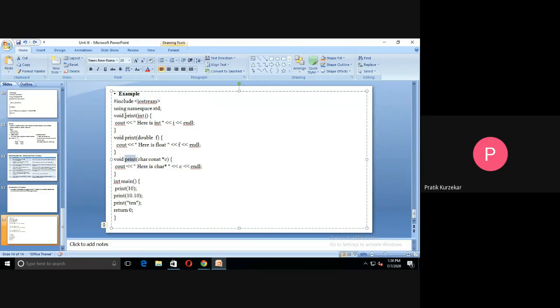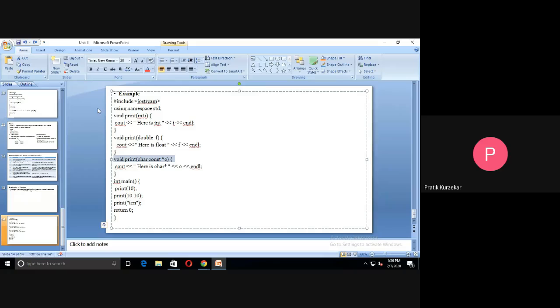This is one function, this is another function, this is another function. These functions have the same name but the parameters that I pass to them are different, and this concept is called function overloading, or overloading of function.